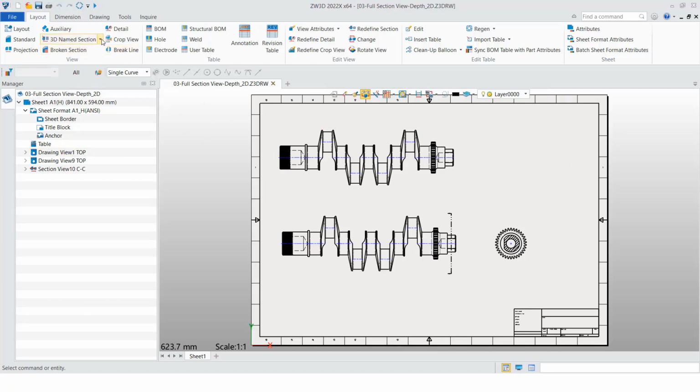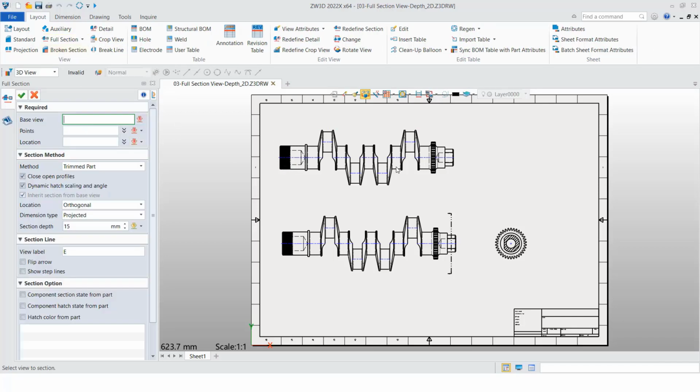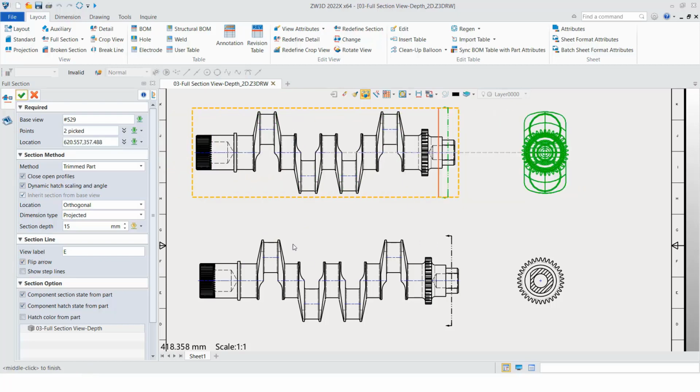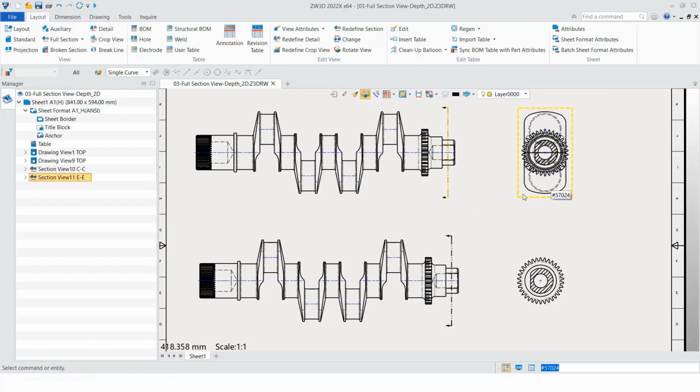So let's go to the full section, this one, and here this place, vertical location. So we can flip the arrow and then get the result. So we will check the section depth. If we set 0, we can get this result.